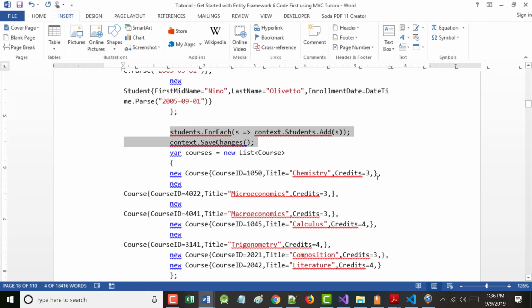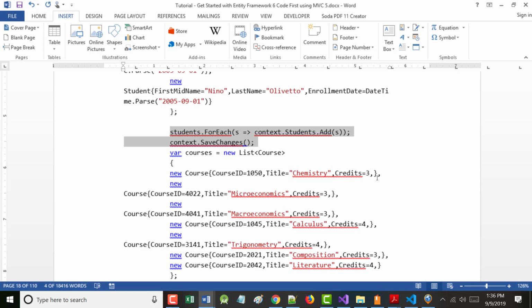SaveChanges. Technically, you don't have to do that. You only need to do one SaveChanges at the very bottom. The reason that the author put it in like that, and he says this a little bit later, the reason that it's in there like this with the context.SaveChanges is, let's say I go in and I try to put in my student records and I screwed up. I take a field that's supposed to be a string and I make it a non-string or whatever. The program's going to poop out right there then.